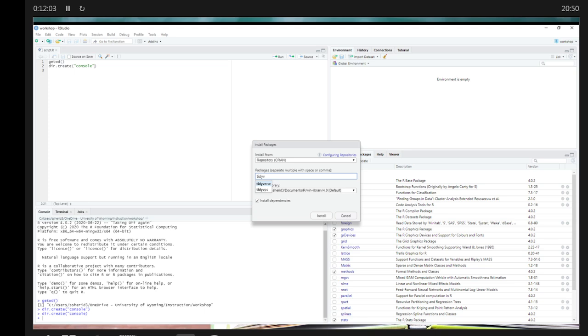After clicking on Install, the Install Packages dialog window appears. Here is where you type the name of the package you wish to install. RStudio communicates with CRAN and downloads the package.